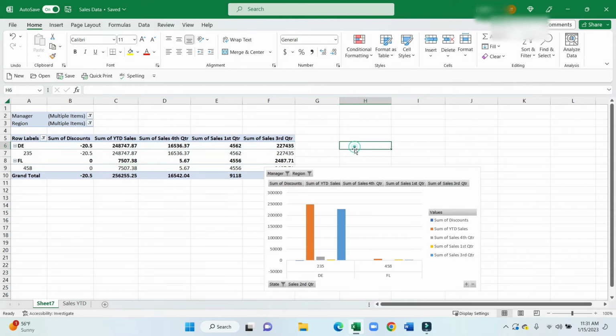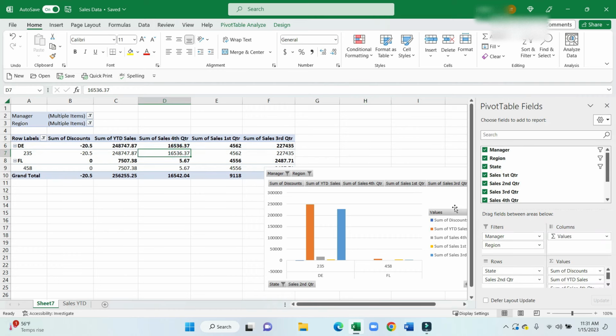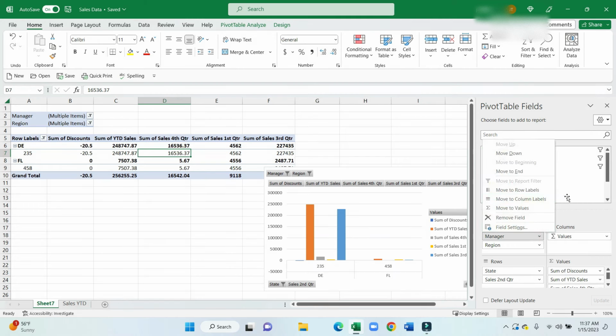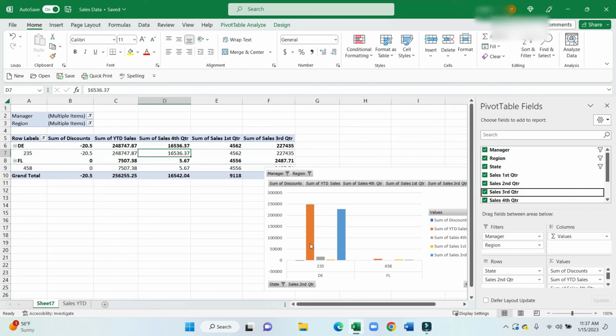Well, that was a quick introduction to pivot tables in Microsoft Excel. But the best way to learn this is get in there, start dragging and dropping information into different columns, different rows, but change some filters around, add different filters. So that's the best way I think that you're going to learn the pivot tables. But the more you keep doing, the better you're going to get at it. So keep doing it and keep watching our videos.